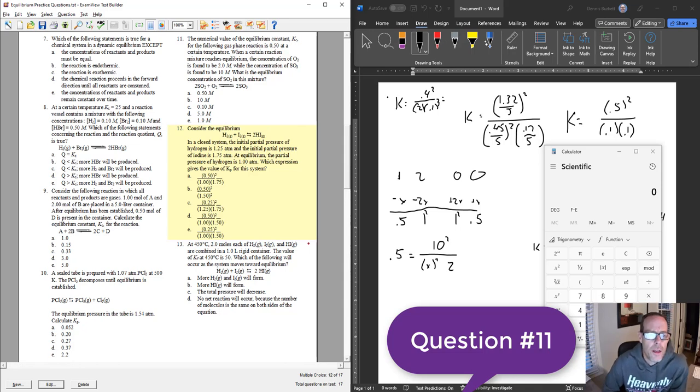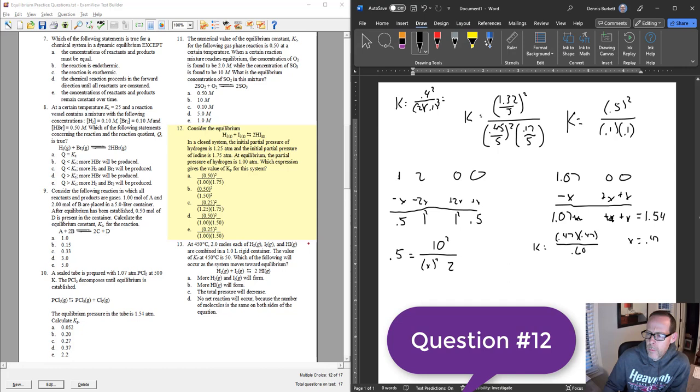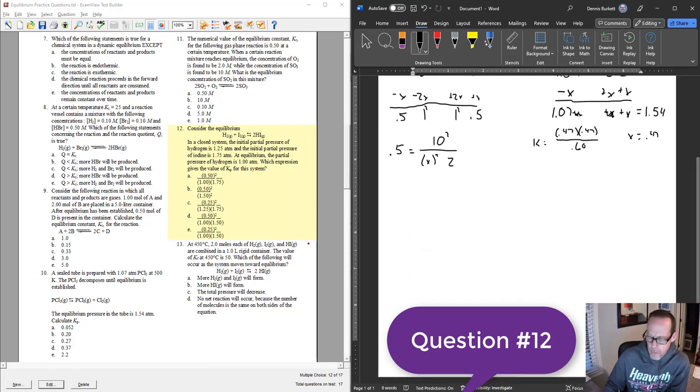Alrighty. Next, closed system. I guess we'll scroll down a little bit. Yeah, I got plenty of room. All right. So again, you might set up an ice table. You might be able to do this in your head a little bit, but we'll set up an ice table. So I got hydrogen's 1.25. 1.75 is iodine, and I got 0, and then this is going to change minus x, minus 2x.